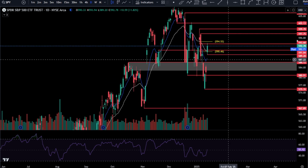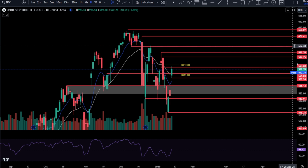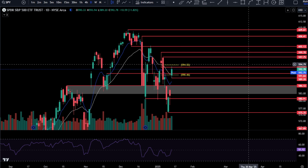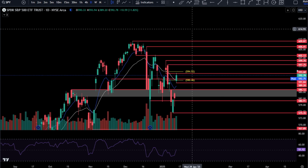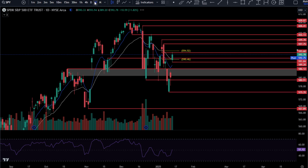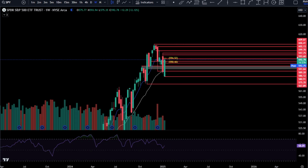And then to sum up what you've got to be watching out for, SPY over here, just put an alert at 594.50. If that gets hit, you're probably going to start heading up to 599.70. But overall, things are looking pretty juicy here. And on the weekly charts, they're really getting turned around with this weekly candlestick we got so far. The important thing is holding on to today's gains into the end of the week.